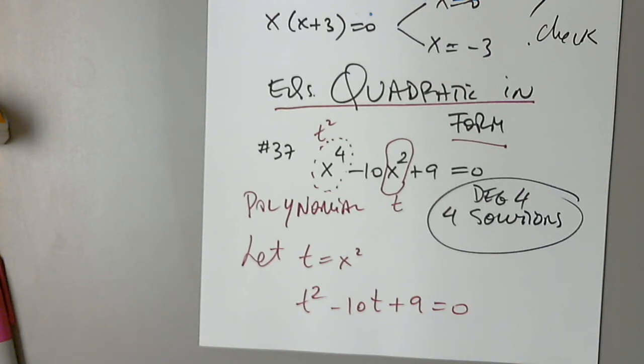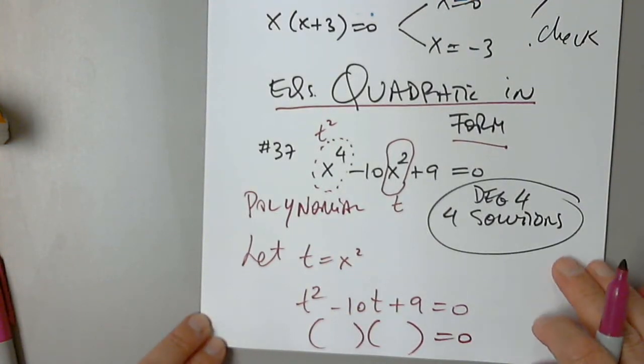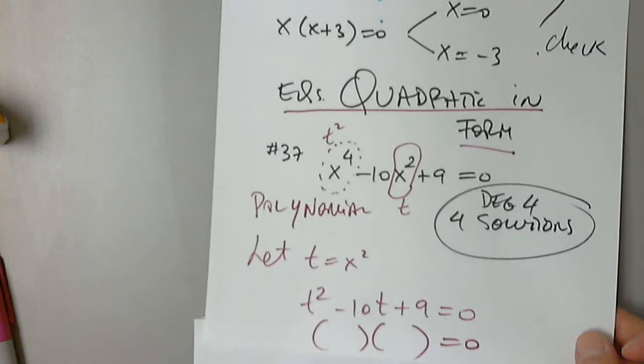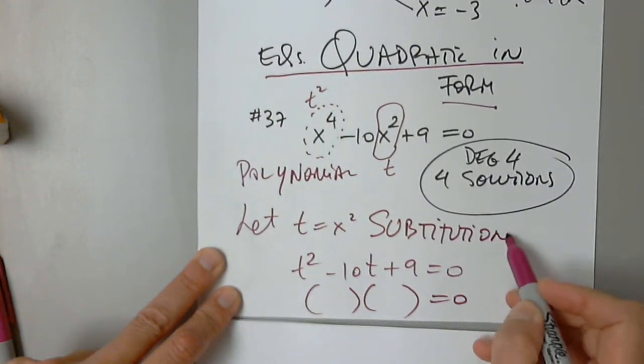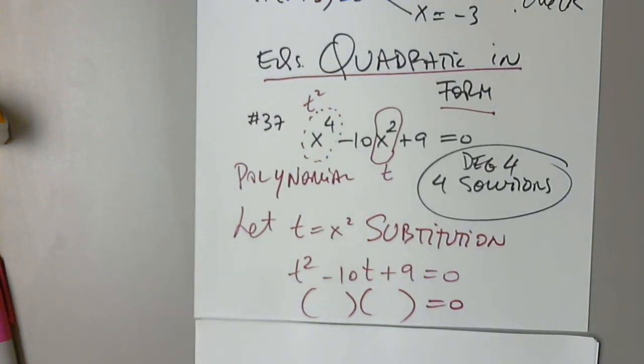And you could say, wait a minute, you are changing the variable from x to t. You are creating a new equation. What happens next? Well, the solutions will be still given in x. But right now, I know how to solve this. I will solve it for t, and then go back and create two equations in x. They're much easier to solve. So can anyone give us the factored form of this? This is a procedure. It's called substitution if you want. We are substituting. I substituted x squared by t and x to the fourth by t squared.